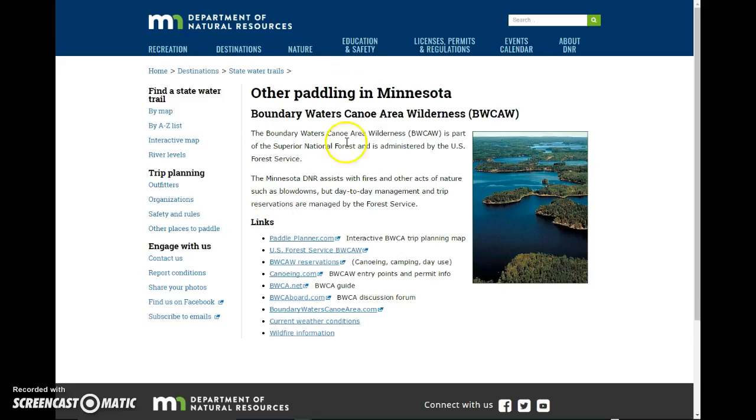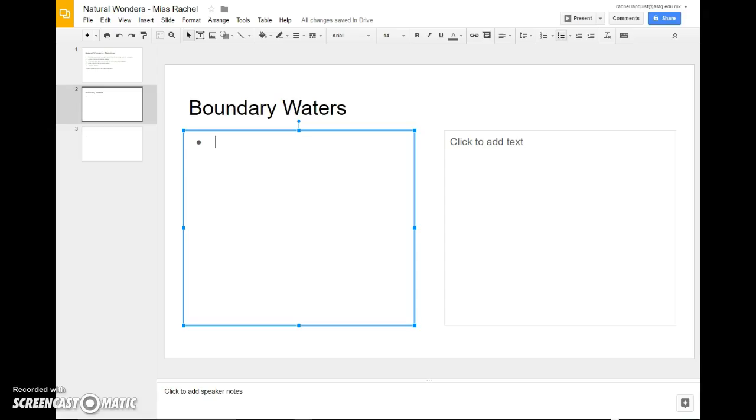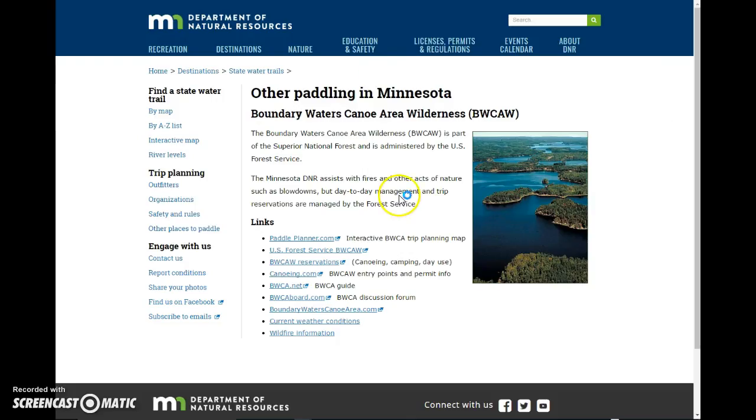Now I want to add the most important words with a little bit of detail. So I'm not going to just say forest. I'm going to say it's the Superior National Forest. So that would be a more detailed one. So I can write my note. Now if there are capitals, make sure you include those capitals because that means it's a name.